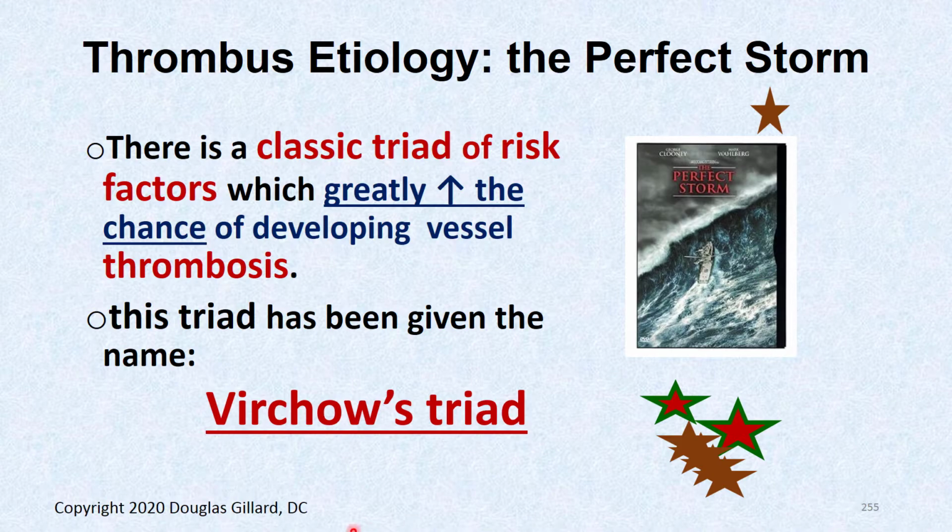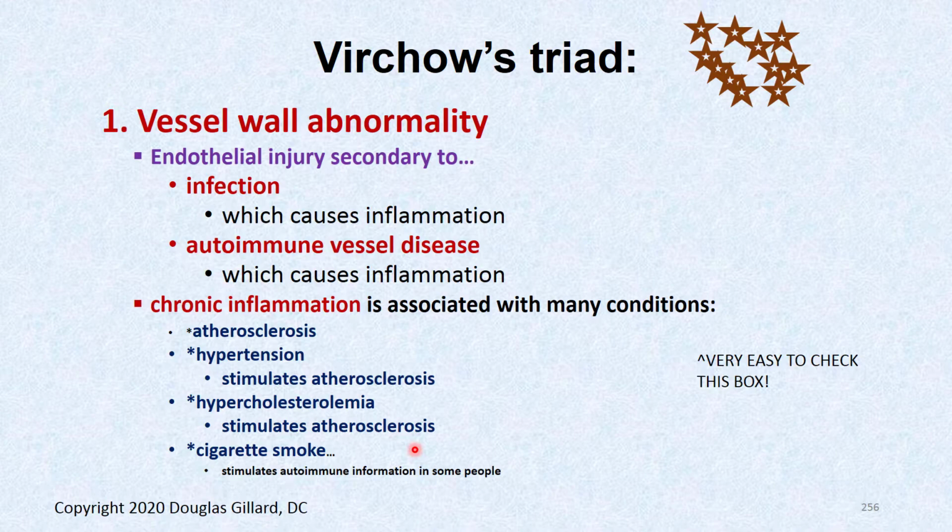There should be, because a Virchow's triad question will be, you can't miss that question. But there's a triad of risk factors that when you have all three, you're going to probably get a blood clot. And let's go through those three. And it's not that hard to get this triad, like this first box. So you need to tick 3 boxes to make the triad. This one's easy to tick.